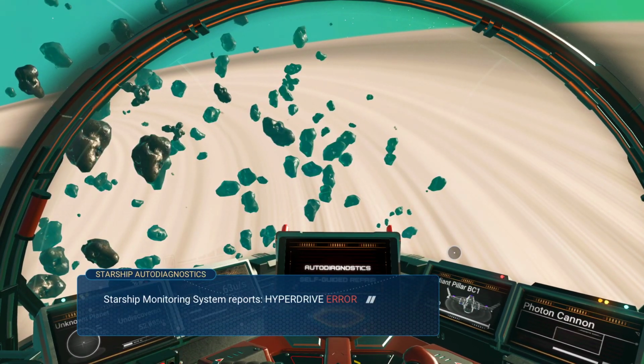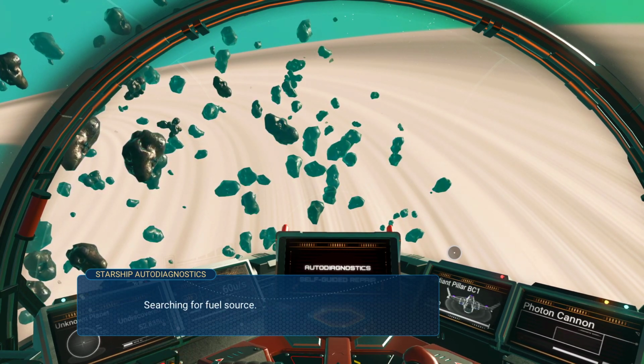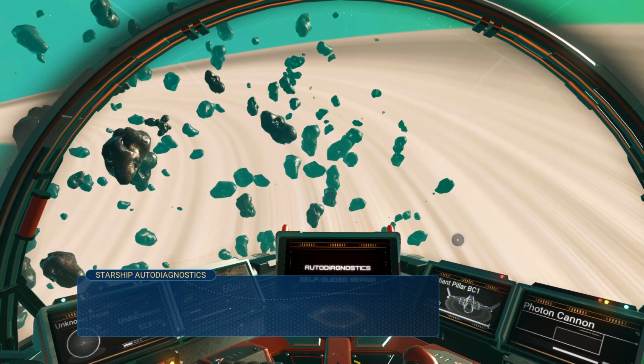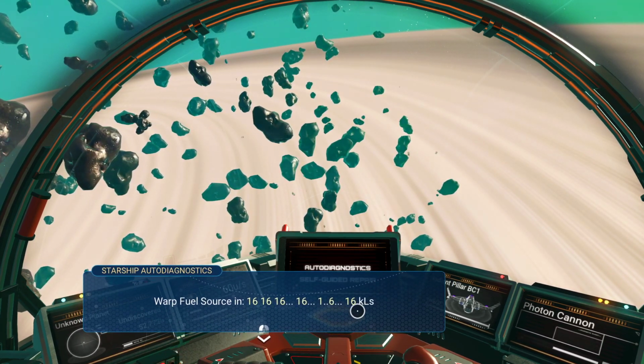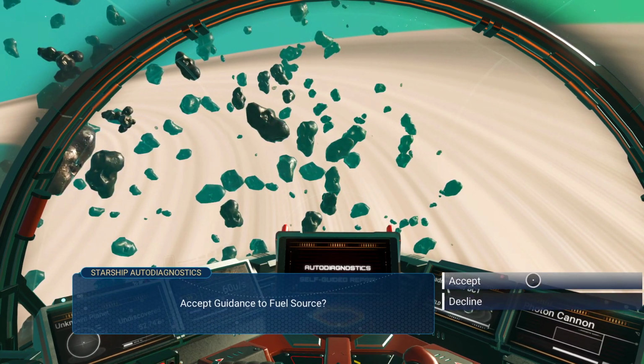And there it is. Starship monitoring system reports hyperdrive error. Warp fuel depleted. Because we only made one warp cell. Searching for a fuel source. Searching. Obtained. Warp fuel source in, of course, 16. KLS. Accept guidance to fuel source.